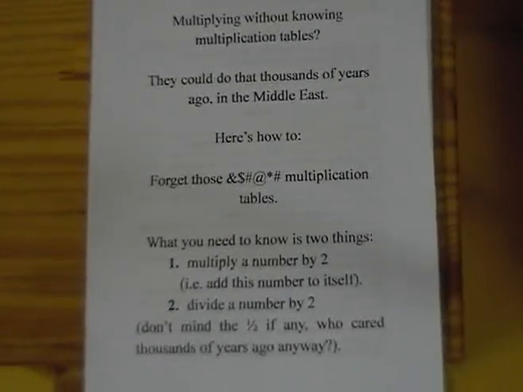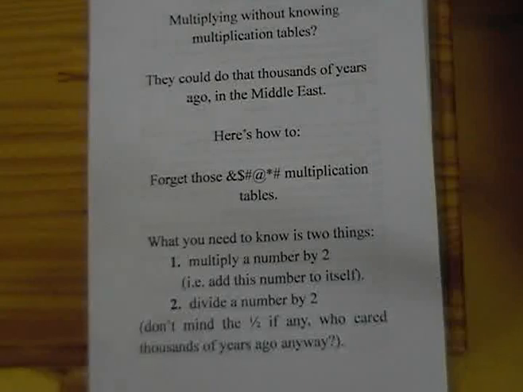Now, let's see the rest of the procedure. Let's take an example with 27 multiplied by 13. What you do here is to put numbers in two columns: 27 on the left and 13 on the right.